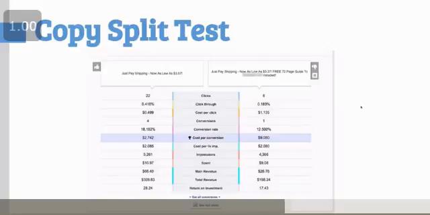Copy test. This one was really interesting to me. So this is a free plus shipping offer, and you can see here it says just pay shipping, now as low as $3.57. And here it's the exact same copy, just pay shipping, now as low as $3.57, but with an additional benefit statement added onto it. Free 72-page guide to X included. And again, I thought, wow, how could this not perform better? It's the exact same statement, but we're also saying that you're going to get this great thing free in addition to this initial value proposition.